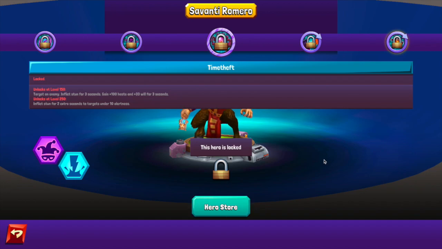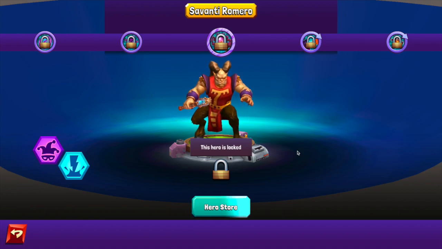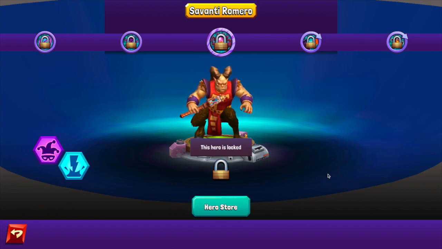Now he's already reducing alertness, he's reducing will, he's giving himself will. All this amazing stuff. I really think that Savanti is going to become meta. I'm really excited that he's available. Well, not available, he's in the game. I'm a little frightened about having to face him, much like Frosty.